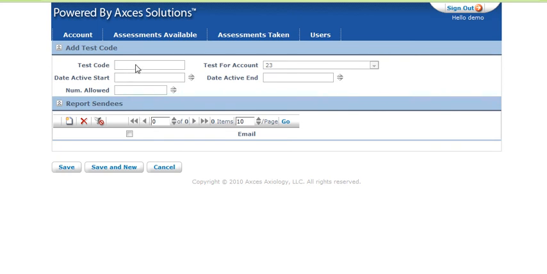And I need to give it a number. Now, if the database already has this number or name taken, then it's going to tell you you need to basically rename it. But this gives you a little more flexibility in that you can use an identifier that's going to help you figure out what test code this is. So I'm going to call this ethics, and this is what they're going to type in to take it too. Ethics sample, and you can call it a number, you can call it whatever.